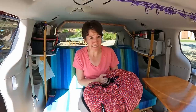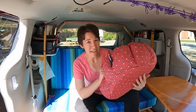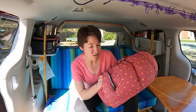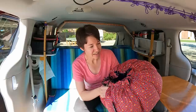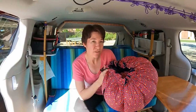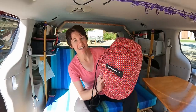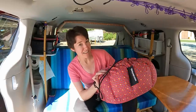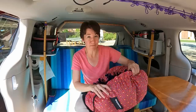I hate to burst your bubble, but they're really kind of hard to find. They are made in Africa and they sell in Africa and the UK. They don't sell in the US yet, so I found one used off eBay. There are some other versions on Etsy — they aren't quite as sleek as this one. But maybe they'll start selling them here, and I'm sure if you're handy, you could make one.